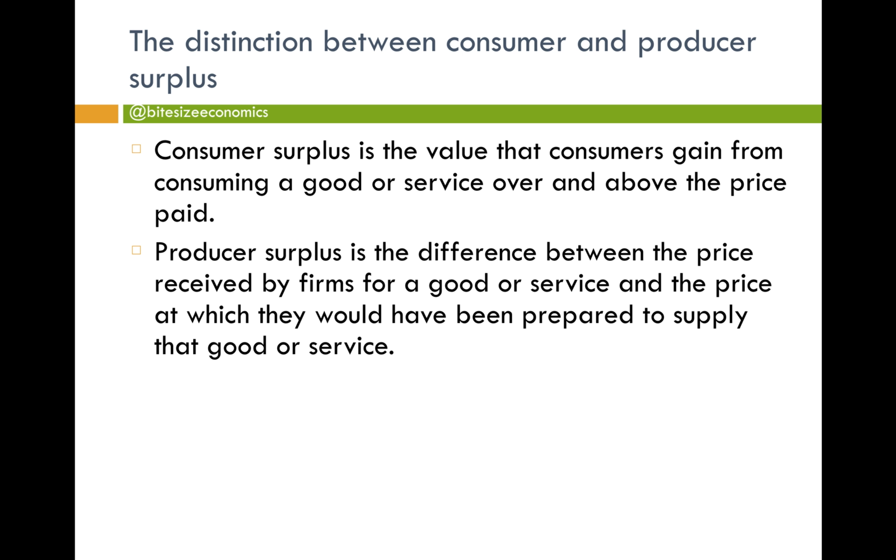So say you're willing to pay £1 for a bag of apples, and actually at the market they're selling them for 50p. Your consumer surplus is that 50p difference between what you actually pay and what you're prepared to pay. So it is always the area above market price and below the demand curve. And due to the law of diminishing marginal utility, consumer surplus generally declines with extra units consumed.